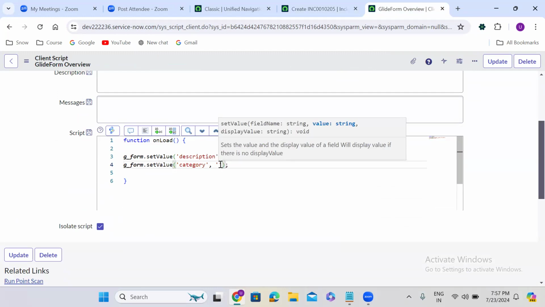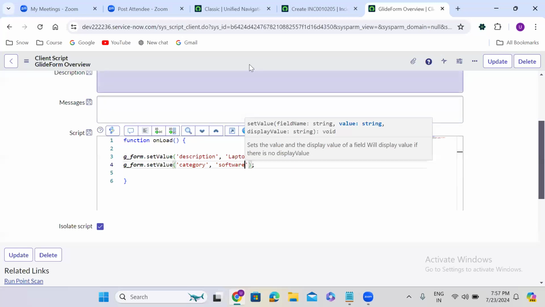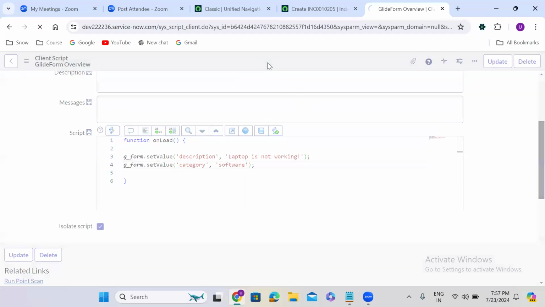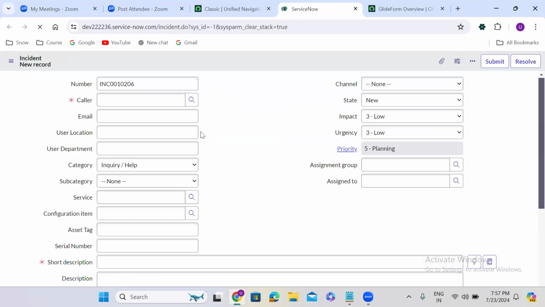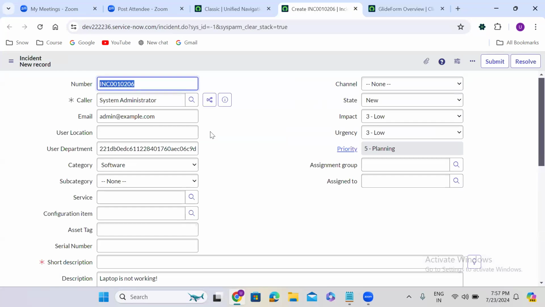Remember, not the choice label, the choice value. Software. When I refresh the form here, you can see the category value is set as software and the description value is set as this one.